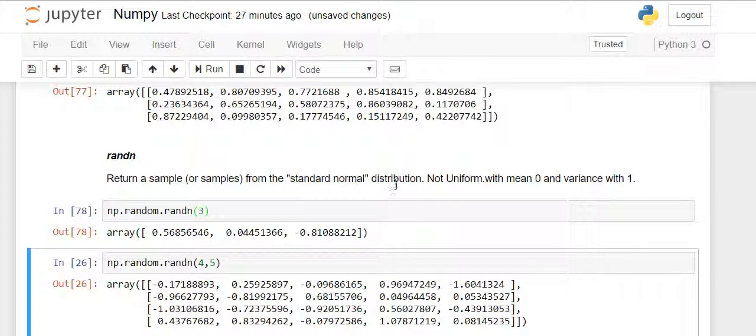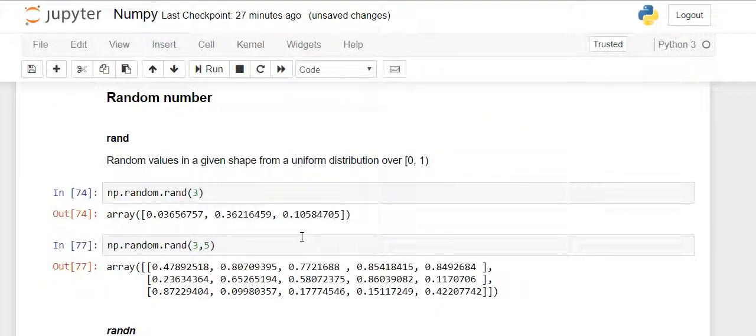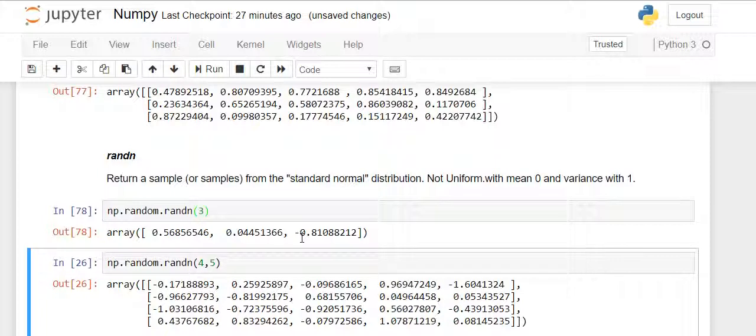Remember, when you say standard normal distribution, of course you will get negative numbers here, but when I say a random number between 0 and 1, you will not get any negative figures. Of course the output is not between 0 and 1, but this is a standard normal distribution. It can go to the left side and it can go to the right side. Definitely the value is not between 0 and 1, but if the value is around the mean, which is 0, the probability of it coming is higher.